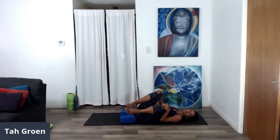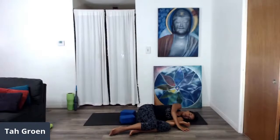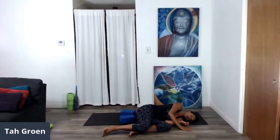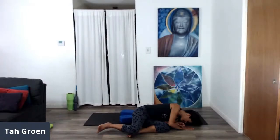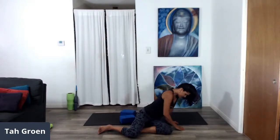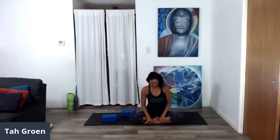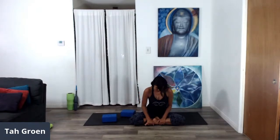And rolling to one side. And gently with that top hand coming up. No rush. Finding a meditative posture. Eyes staying still or closed.